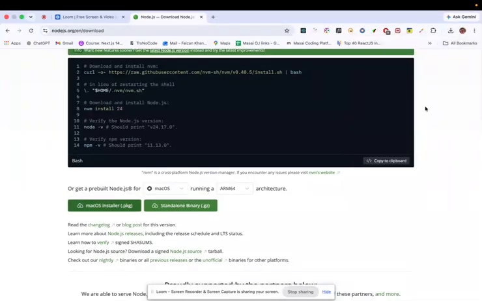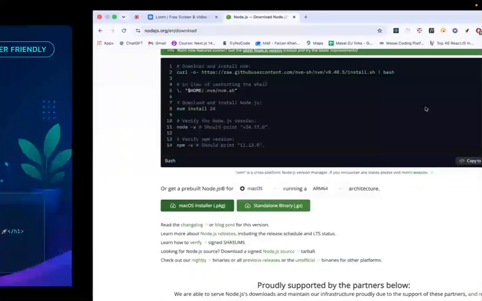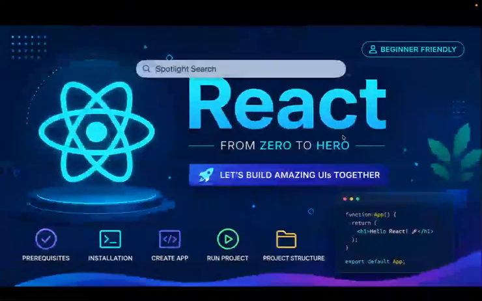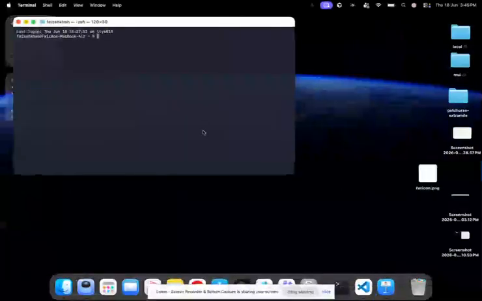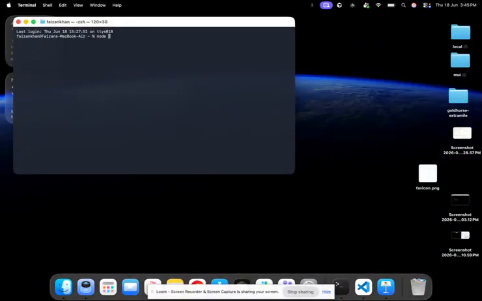To verify whether it is installed or not, go to your terminal and run the command node --version. It will give you the version number. If this is coming, then your node is successfully installed. Otherwise, you have to reinstall it.